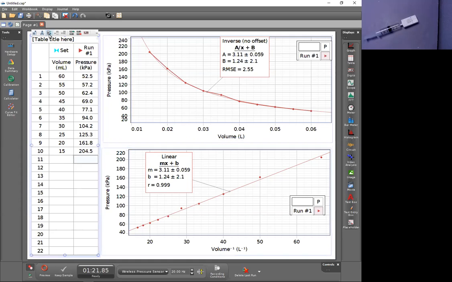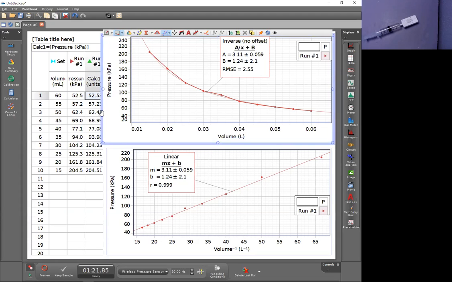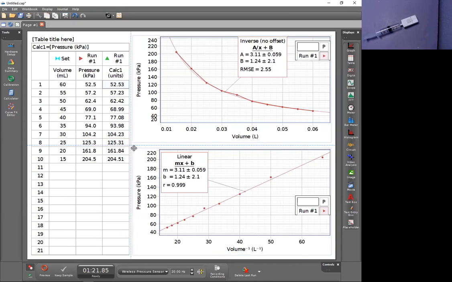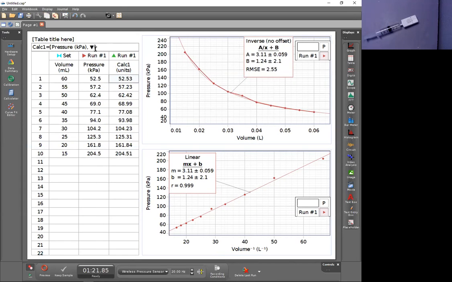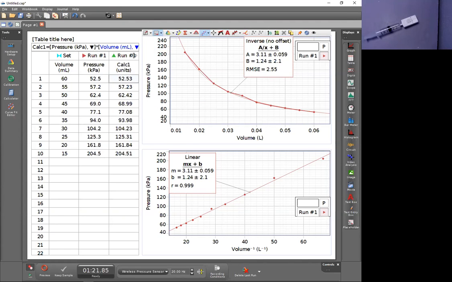So I'm going to add a new calculated column, and change the relative size of things here. In this new column, I would like to have a calculation. And much like Excel, when I add a new calculated column, it gives me a bar up here. I'd like this to be the pressure times the volume. How do I get volume? Well, if I right click, I can insert data, including user entered data. I'm going to calculate it in liters. And if I hit enter, it will do the calculation of pressure times volume, which I can designate as PV. And since I did the unit change, this is in kilopascals times liter.